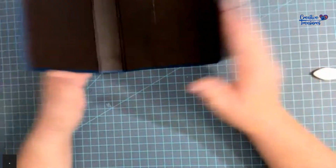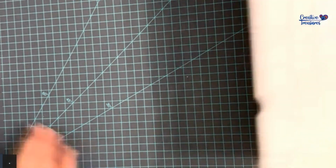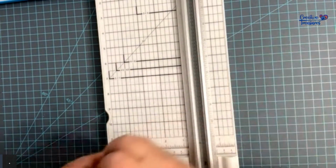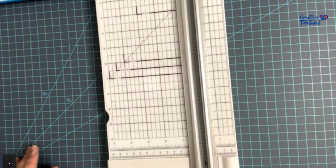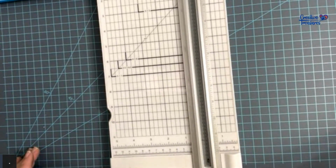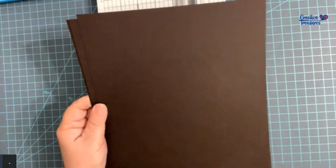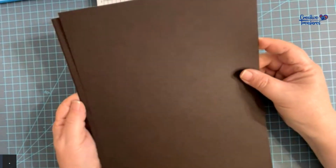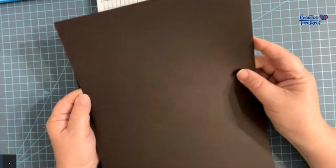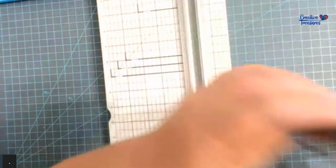Now let's go ahead and cut the pages. So for the purpose of this particular project, I'm making very simple, easy, fast cuts. Okay, so first is A on your cut list. And I'm taking the brown. I'm going to cut 6 pieces of 4 7/8 by 6 1/4. So if I want 6 of them, I'm going to take 3 brown ones.